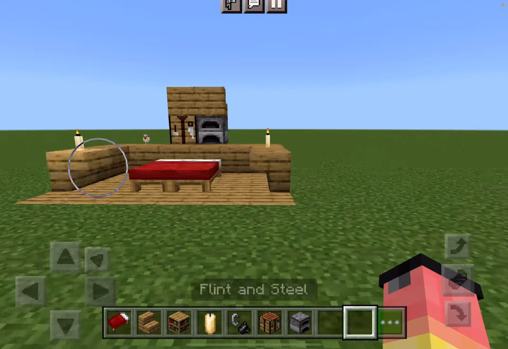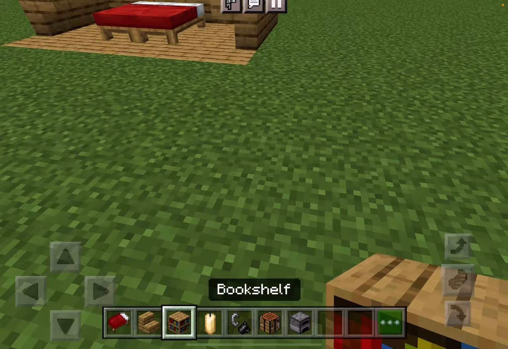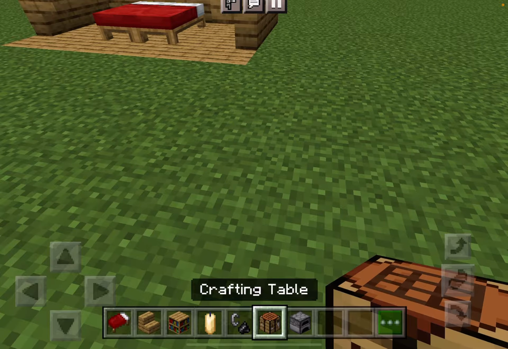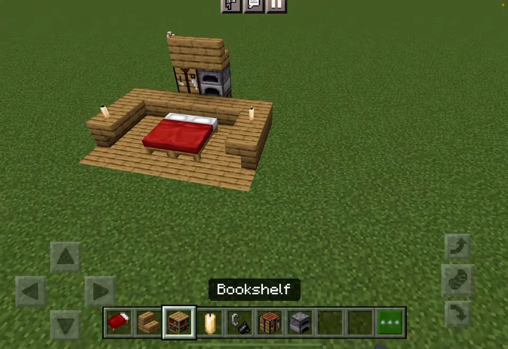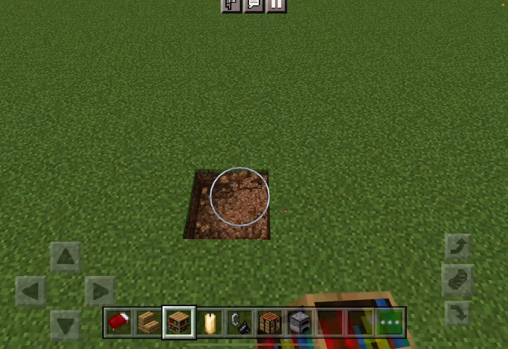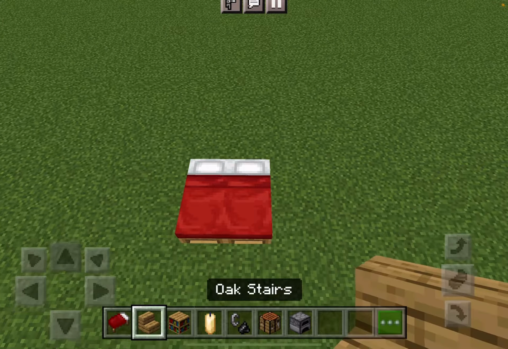Yes, so you need a bed, oak stairs, bookshelf, candle, flint and steel, crafting table, and furnace. Step one, let's go over here. Do this. Step two, do this. Step three, do this.